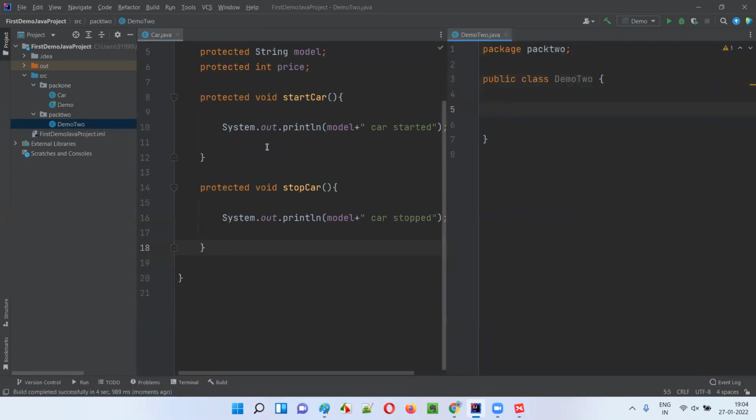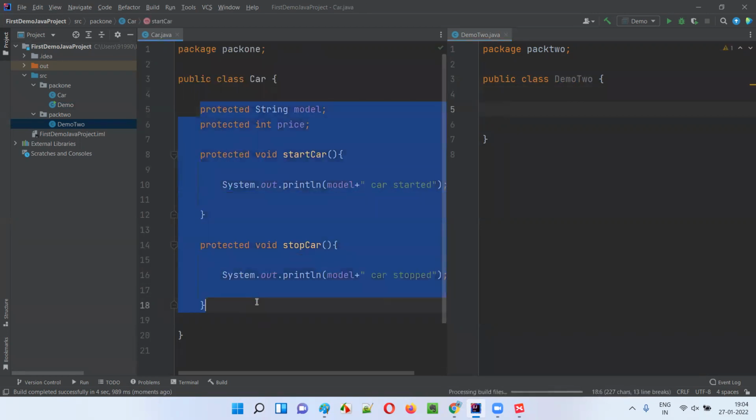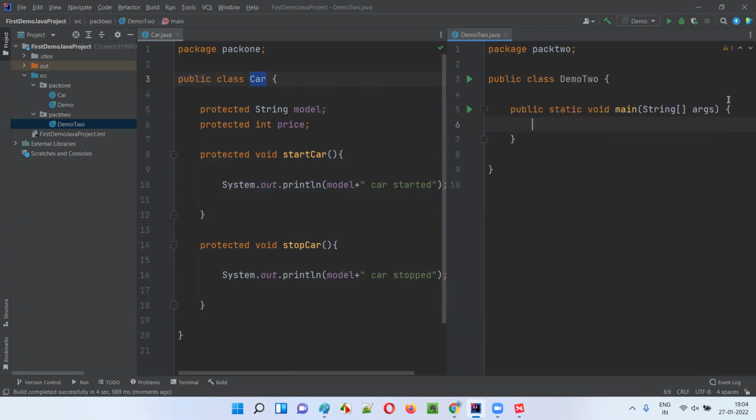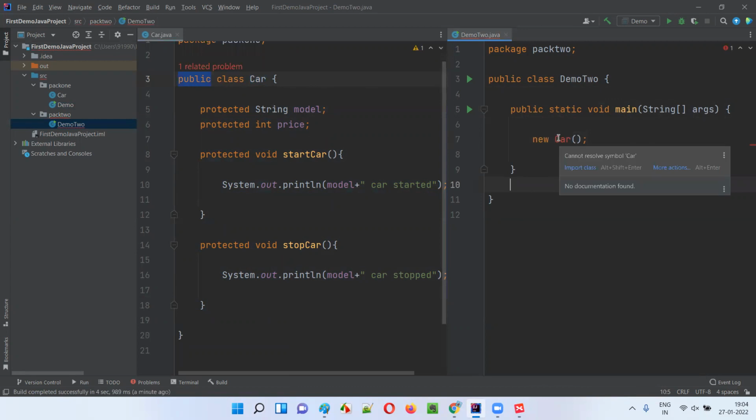So in this case, guys, this protected stuff will behave like private. But the class is anyhow public. Okay, it cannot be provided protected. So I can access a class here. Inside this class, outside the package also, I can access this class because the class is public type. So no problem. New Car, I can create an object for the car class, and I'll get an error because I need to import this car, because outside the package I need to import the class even though it's public.